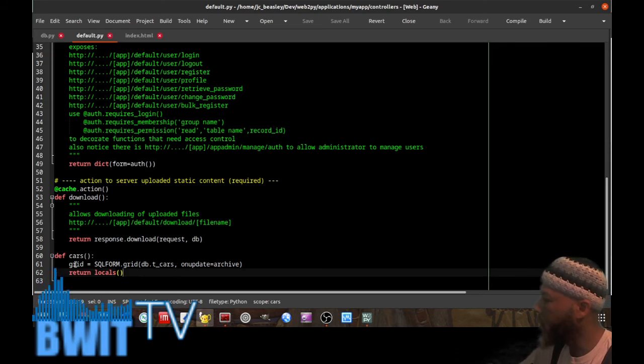I'm going to leave this up here on the screen for a few seconds. You can take your time, so make sure you get this typed in correctly. And stick with me in the next phase of our setup of Web2py, creating our first web application. We'll be creating our view.